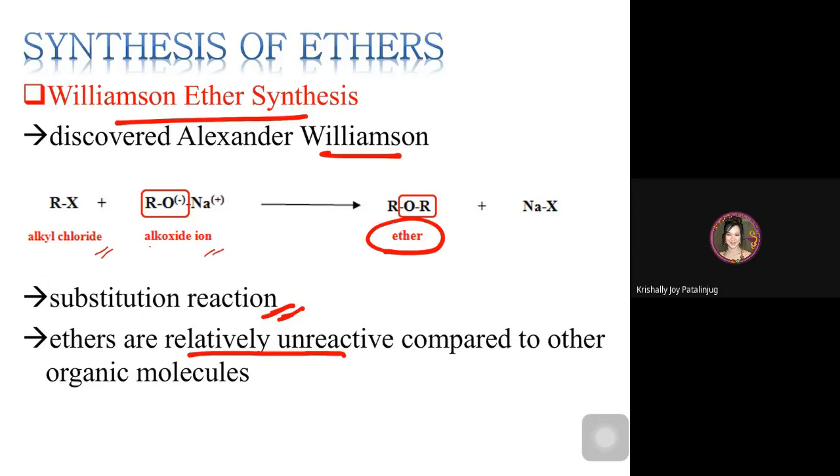So, ang kailangan lang nato, precursor, kailangan nato nga raw material in order to synthesize, to form ether, which is an ROR. Kailangan ng alkyl chloride, RX, okay, react that with alkoxide ion. Di ba kaganina, alkoxide ion is a product of reaction of alcohol with active metals. Okay? So, react sila, displacement lang ang mahitabo. Okay, substitution reaction. Yung RO nga part, it will replace the spot of halogen here. Forming ROR. Okay. So, ana lang. Mura ni siya.